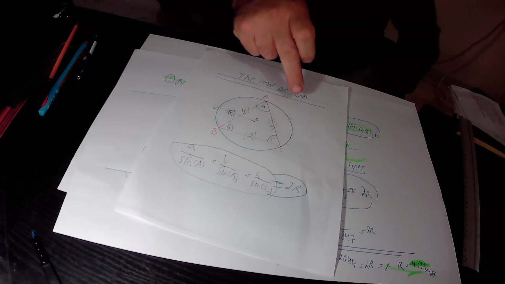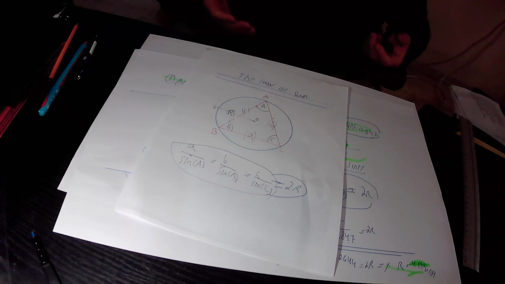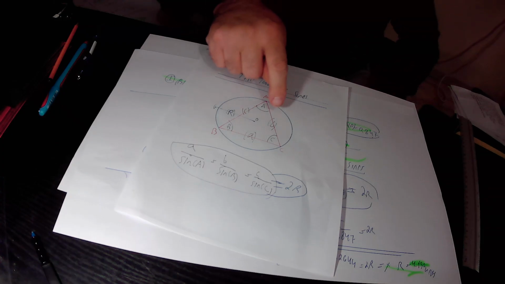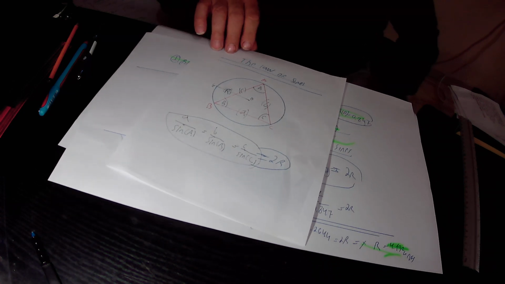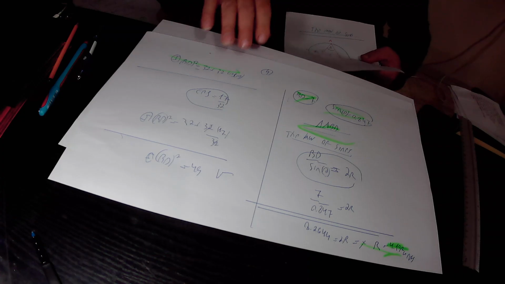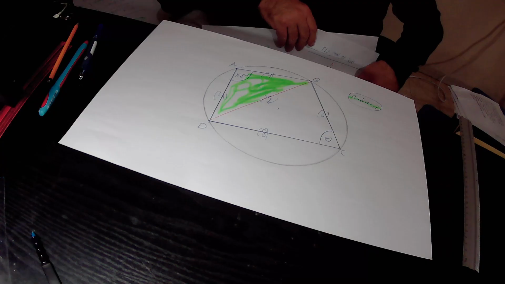And R is the radius of the circle that circumscribes triangle ABC. Again, the law of sines in its full version says that a over sin A equals b over sin B equals c over sin C equals 2R. So we implemented the law of sines on our triangle BCD in its full version.